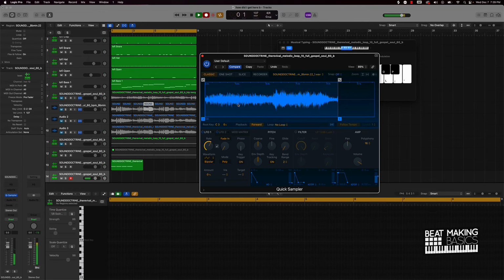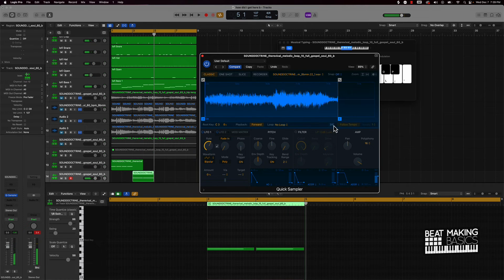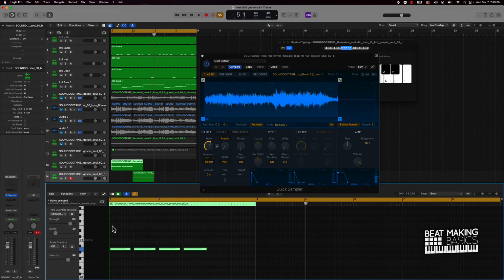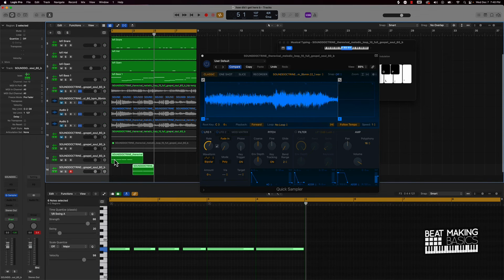So let's try that out. Technically, we could come over here at this point and just repeat this, and that would be considered like a nice little solid sample chop.